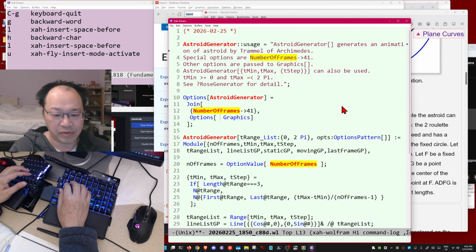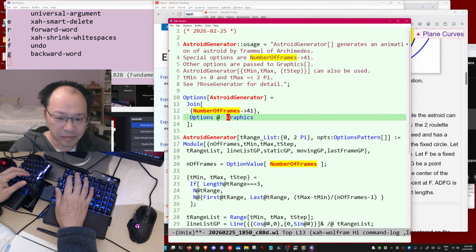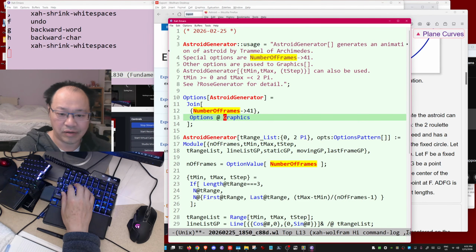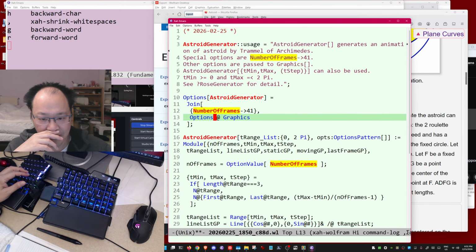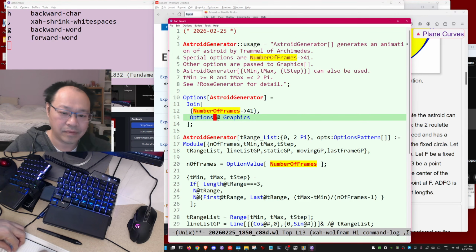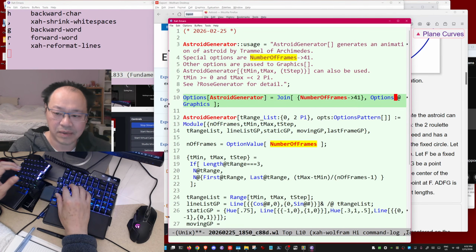So for example, we can change our coding style using the @ sign. Let's do that. Join, yeah, we can. Let's make it one line.